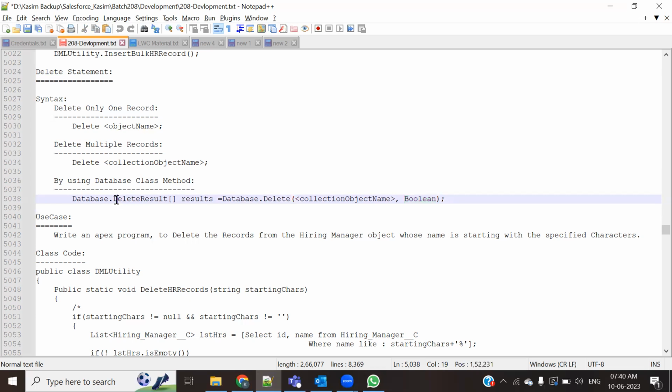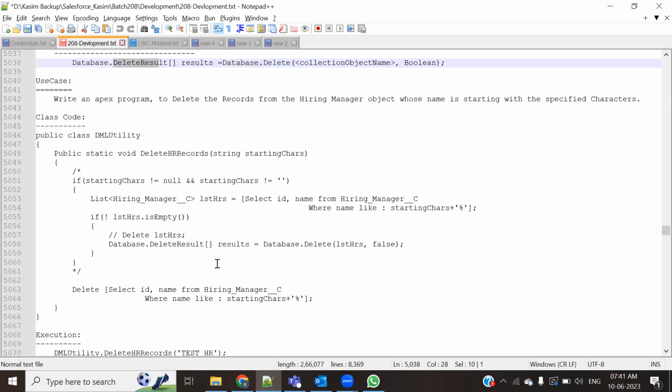that is DeleteResult. And you don't have to memorize all this. If you memorize it, that's a good thing, but you literally don't have to. Why? Because as soon as you type Database.delete, it would automatically give you the return type. You just have to make a close observation. With the intelligence itself, when I type Database.delete in the developer console, it would automatically give me the return type. But it's good to memorize that. There's no issue in that as well.